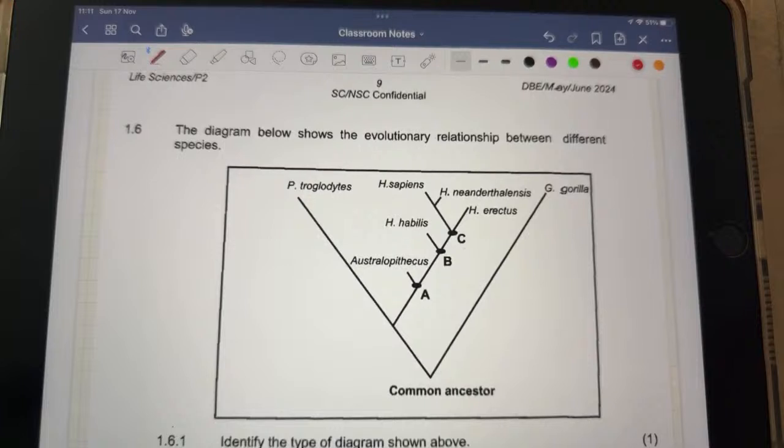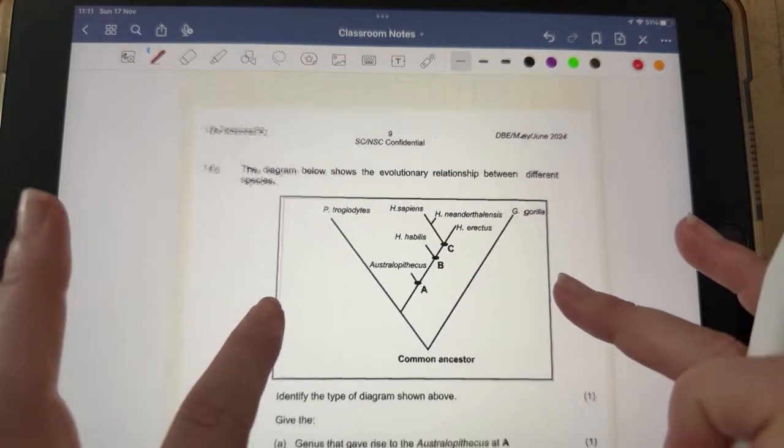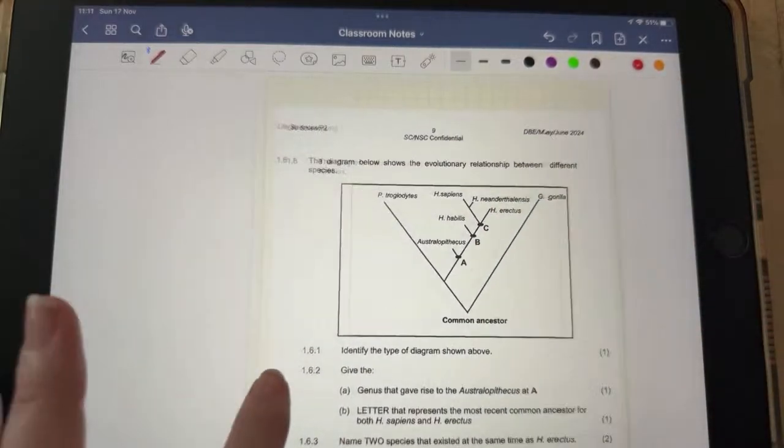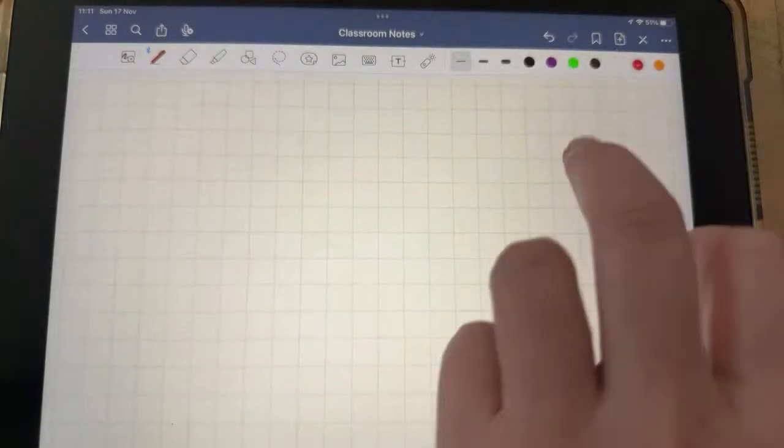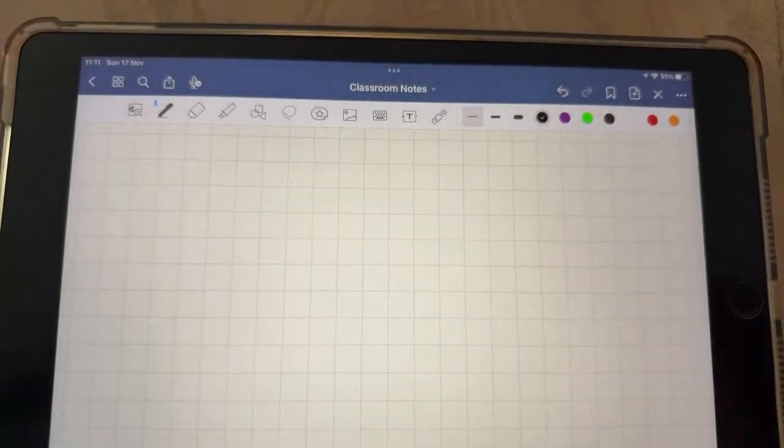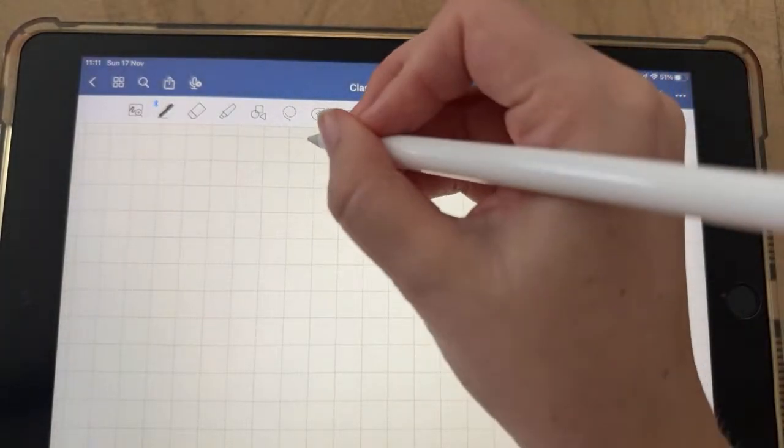And then somebody asked me to go through protein synthesis, as well as also somebody asked here, could I please give them tips for codons and anticodons? So I think everyone else here is saying protein synthesis, DNA replication, DNA mutations, and so on. Okay, so let's do that quickly before we do this human evolution question, which we can definitely do. Let's just add a page so that I can do that. Okay, so let's just quickly go over protein synthesis, and I can do mutations and everything at the same time.